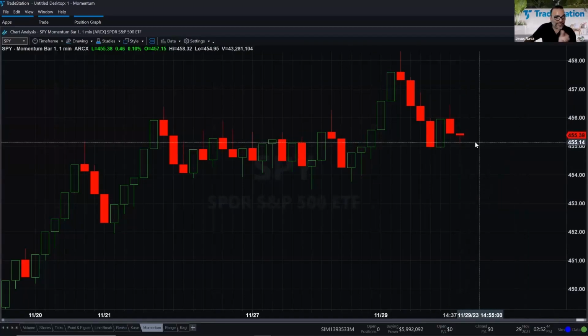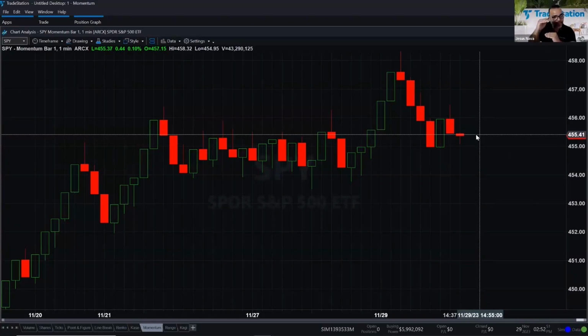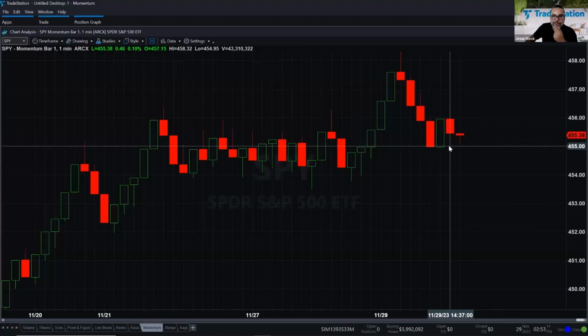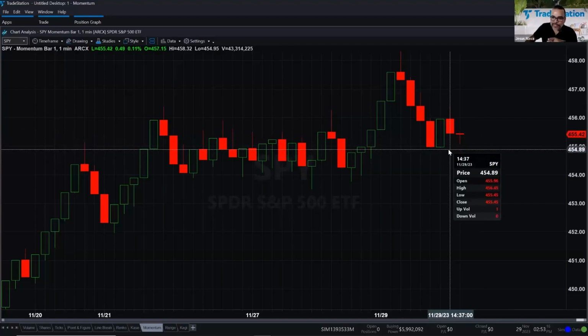So this candle will stay there. It'll stay there at 455.38. And if it doesn't move higher or lower, the candle will continue its size. It'll extend up and down as the market moves up and down. And it'll only close the candle and go to the next one as soon as the difference between the high and the low is exactly 1 point. Hopefully that makes sense. That's the reason why when you go from one candle to the next, you see that momentum.